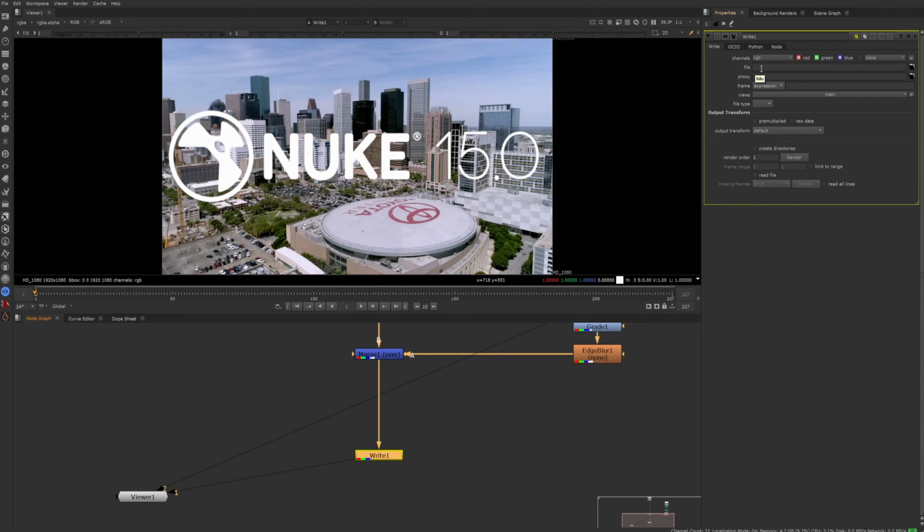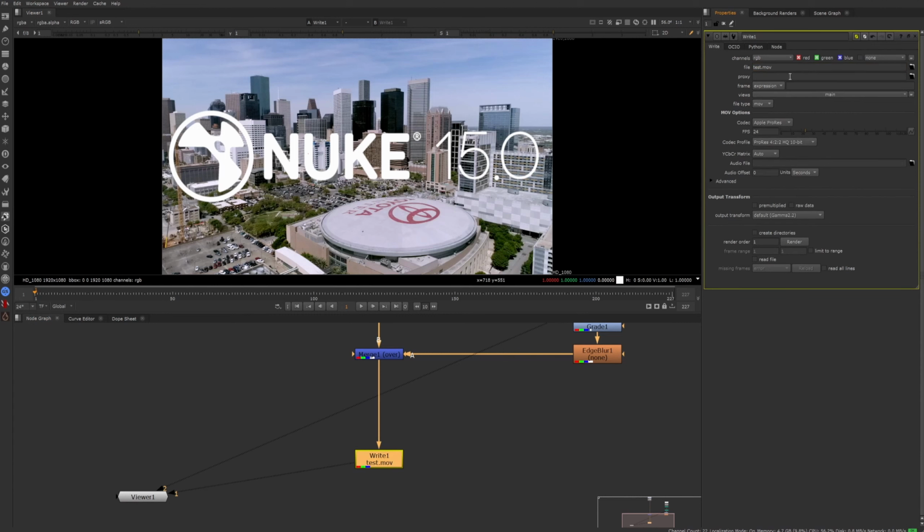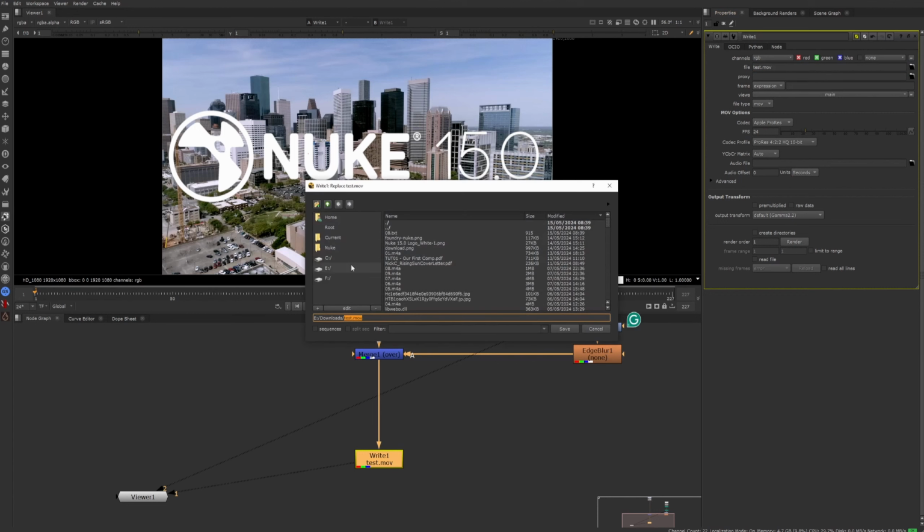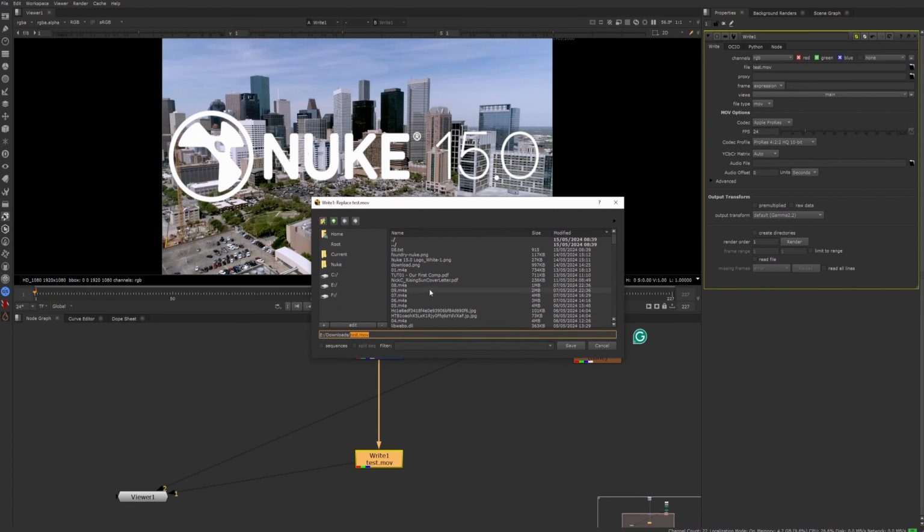All right, so now the first thing we need to do, you see how we've got this little file box here. What we can do is name our file. So for instance, I'll just name it test, and I'll make it as an MOV. You can either render it out as an image or a video file. So in this case, I'm just going to do a video file. Instead of just creating your file name in here, what I tend to do is click on this file folder here, and it'll come out with the file directory window. Through there, you can select your file path as to where you want to set your render. In this case, I'm just going to leave it here.